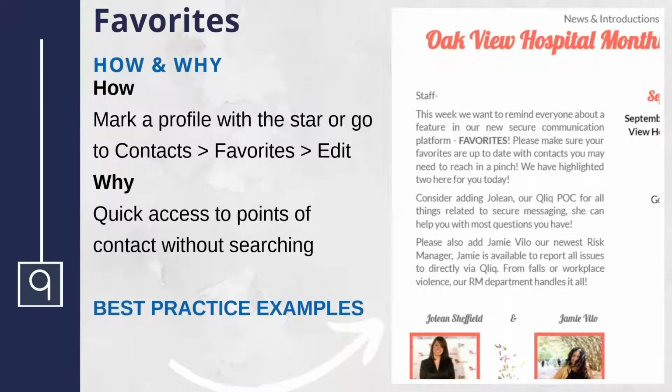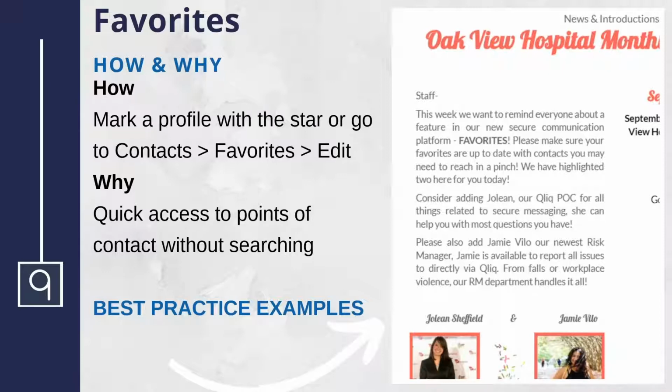All right, the next one seems obvious, it's favorites, but I will tell you it's an incredibly underutilized feature. Internally, we have metrics around what gets used and what doesn't get used, and we find favorites is just one of those things that is rarely used. So we like to point it out. People that do utilize it are more efficient in the application, and you can see here an announcement made by Oakview Hospital just encouraging them to add new employees to their favorites. So key roles within the organization should probably be in your favorite list.